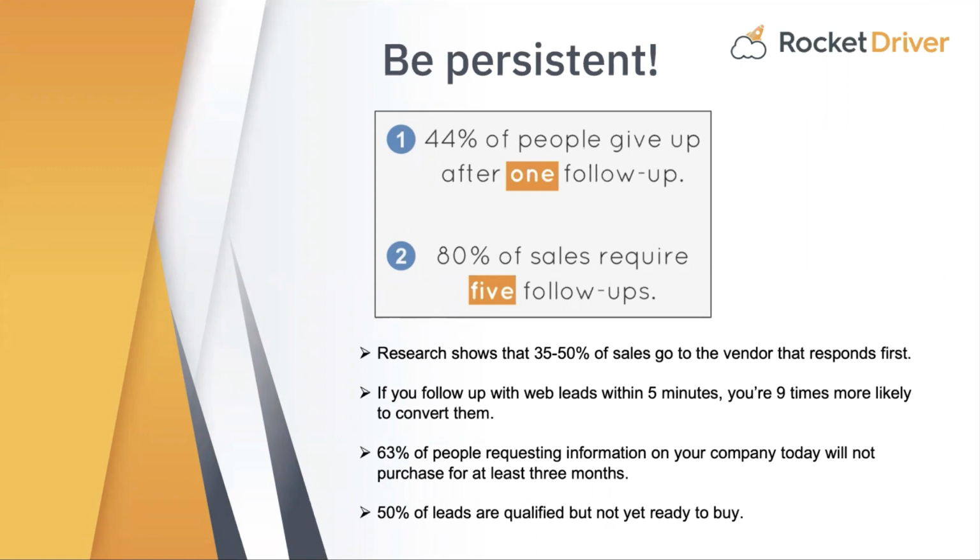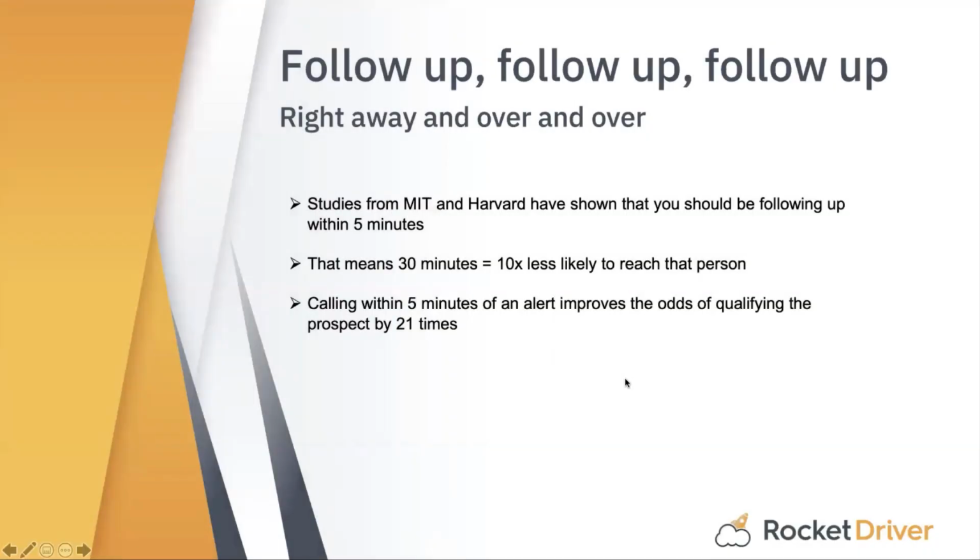You will close business if you know what the hell you're talking about, if you have passion and attitude, if you work hard, if you know the industry, if you set the tone, if you have a sense of urgency, if you're persistent, if you're tenacious. I mean, think about it. You have to just be like a monster, man, and that's how you make money. That's it. So it's all about that.